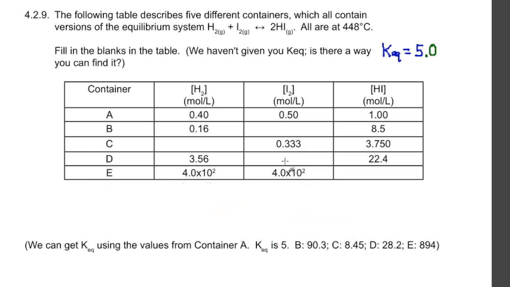Okay. Then they go back to unknown iodine. This won't be too different from question B, actually. So our HI concentration is 22.4. Don't forget to square it. Hydrogen is 3.56. Iodine, I called it I before to show how creative I am. I'll just go with X this time. And we know that has to come out to 5.